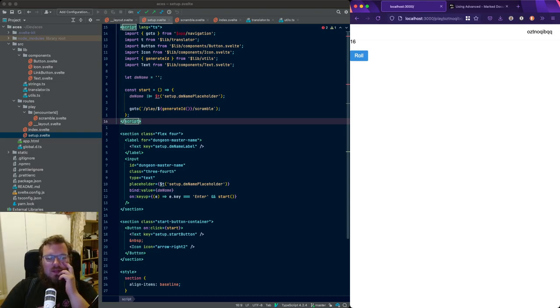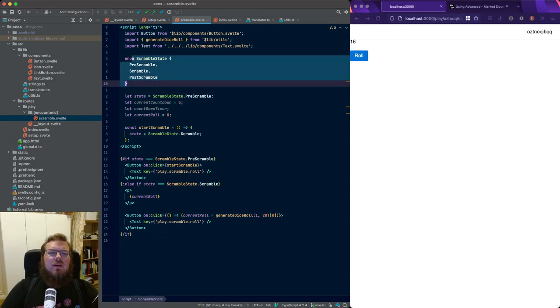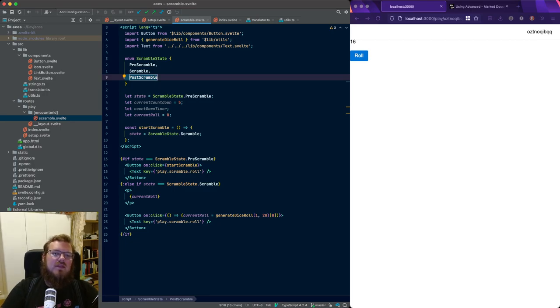And the next thing I have on my list is lock the current result when time runs out. So this little roll thing, is it implemented directly in Scramble? Yeah, it is. Is that intentional? Yes, it is. It's supposed to be a separate screen. But we have this scramble state right here. So pre-scramble, during scramble, and then post-scramble. The thought here is that you initiate the scramble phase as a DM when all the players are ready, and then you scramble for 5 seconds, and then you're in post-scramble, and you move on to the next phase, which is more or less the start of the combat.